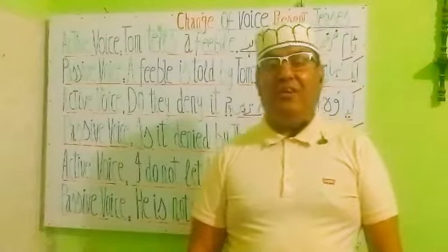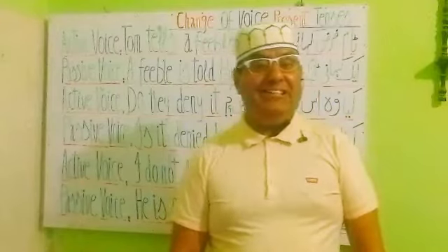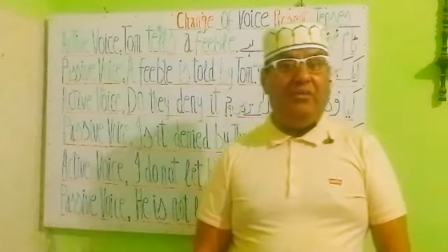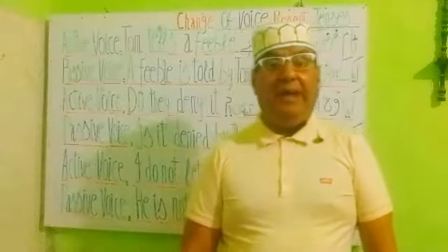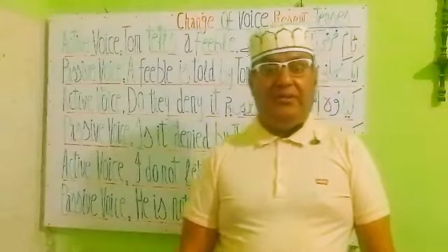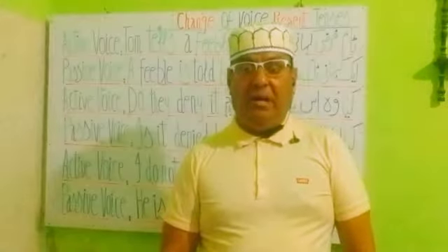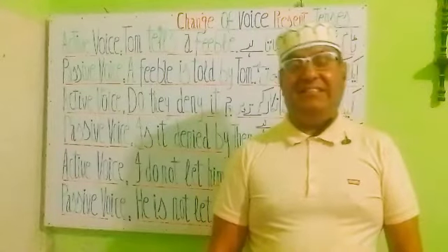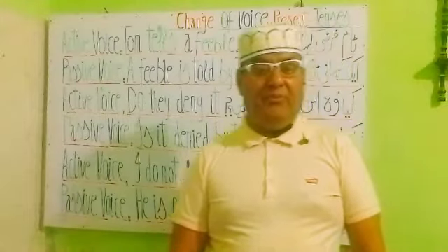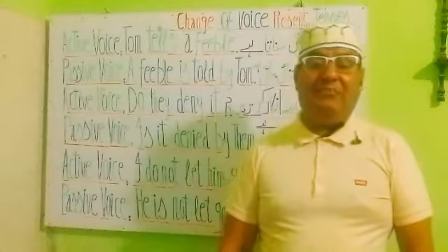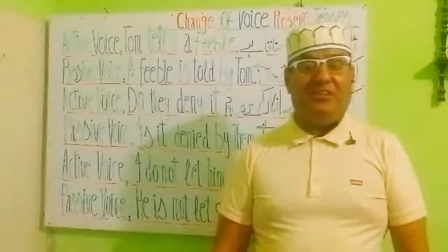If the subject is a singular noun or pronoun, we will write is. If it is a plural, either a noun or a pronoun, we will write are as the helping verb. And if the subject in the passive statement is I, we will add am. After writing one of these three helping verbs, we have to write the principal verb's third form. Tell is a principal verb and its third form is told. So a fable is told.